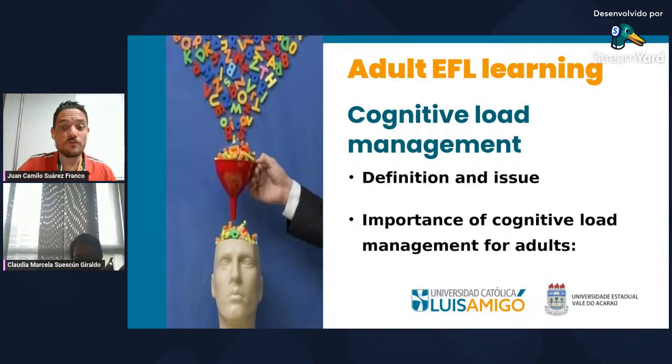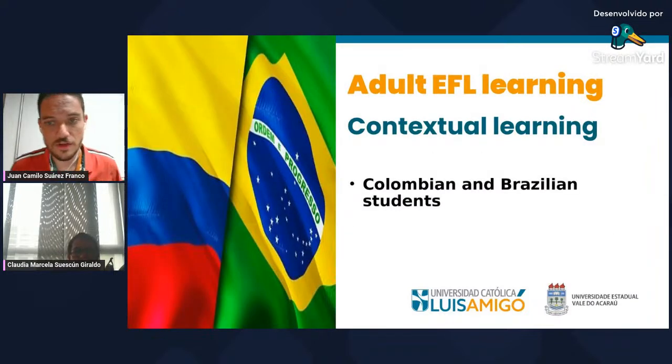And I would like to highlight the importance of cognitive load management in adults. I think there are 4 factors that represent this importance. First of all, it allows adults to focus on essential information, so they avoid feeling overwhelmed. Second, adults are more likely to retain information, and of course, that happens if cognitive load is balanced. Third, it helps learners develop stronger problem-solving skills since they can think critically and apply knowledge more effectively. And finally, in my opinion the most important of all, it represents an important stress reduction. And so these elements contribute to the adult learner process. Next slide, please, Professor Claudia.